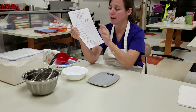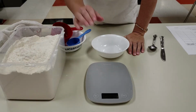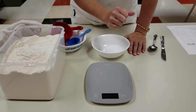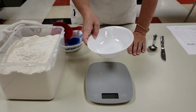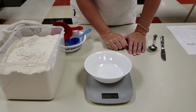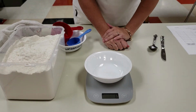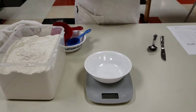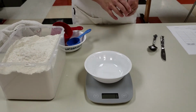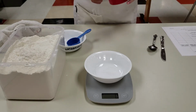We are going to start with scoops with the dry measuring cup. Before I measure my flour, I need to turn my scale on. So I'm going to turn it on. It says 0 grams right now. I'm going to be putting the flour into a bowl, but when I put the bowl on the scale, it now says 185 grams. So I need to zero that again so that it only adds the weight of the flour, not the weight of the bowl in the measurement. Okay, so our first method is scooped with the dry measuring cup.